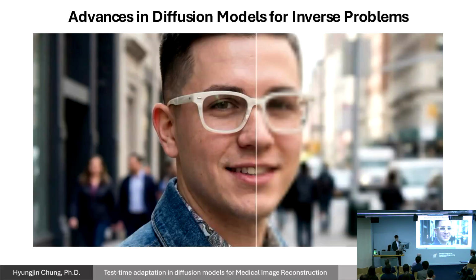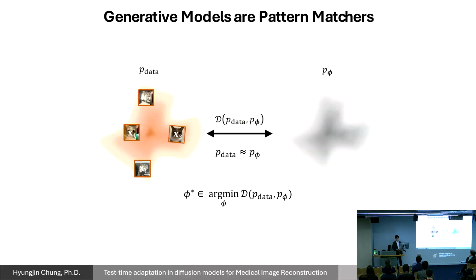And along with the advancement of the diffusion models themselves, now people in the inverse problem field are acknowledging more and more of using these diffusion models for various types of image restoration and reconstruction problems. And if you've used Google's Nano Banana Pro, you can edit an image or you can synthesize an image with that. Under the hood, if you ask the model to generate a 4K resolution image, it uses a diffusion model to actually upscale the image to 4K. So it's being used a lot in various domains.